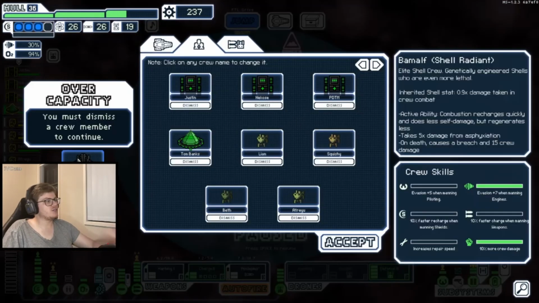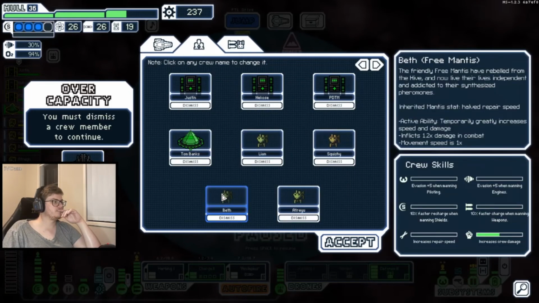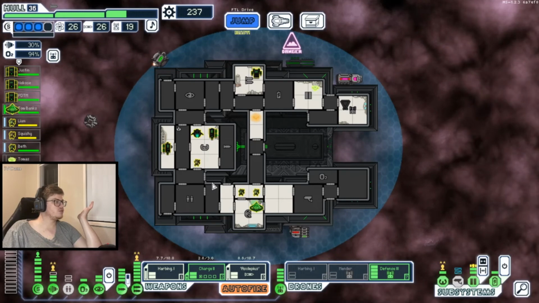Oh, we got a dude. He cools down, recharges quickly, does less self-damage, but generates less. Takes 5x damage from asphyxiation on death, causes a breach. Okay. Well, he's interesting, so I might just throw away one of my Mantis, because we got 4 of them, just because he's an interesting dude.